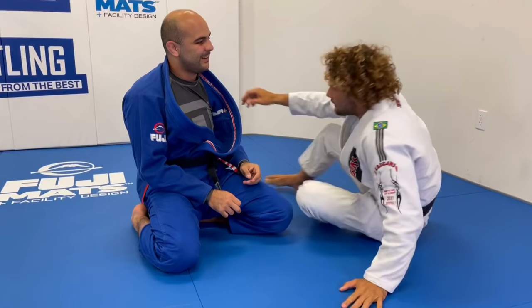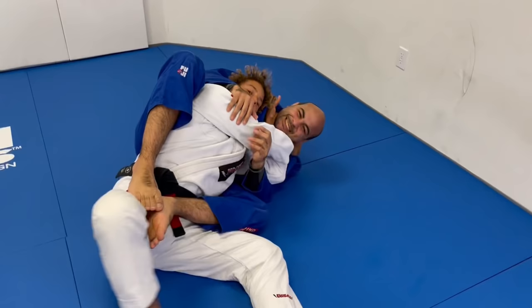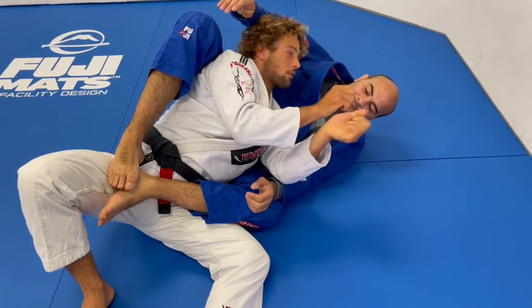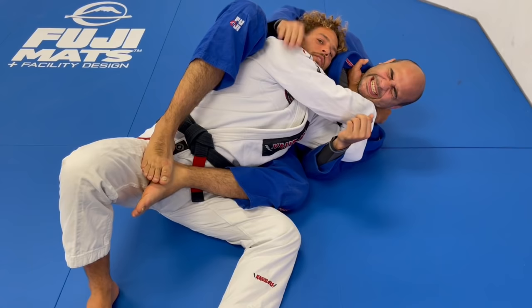They think that even if they turn me on my stomach, they can take my back and fall back — and we end up here, and I still have the choke really tight. Someone can also do something for the wrist as well. It's just like a cross choke. When you do that flex for the cross choke and I get here, it's just a cross choke — I just flex my wrist. I don't have to use a lot of strength or pull too much. It's just a little flex in the wrist and the choke comes on tight.